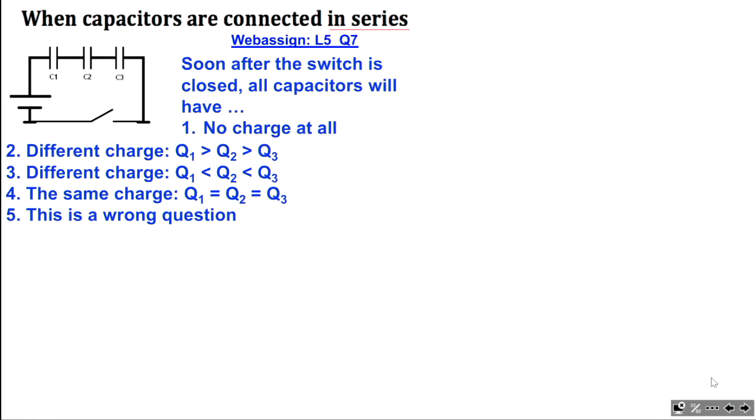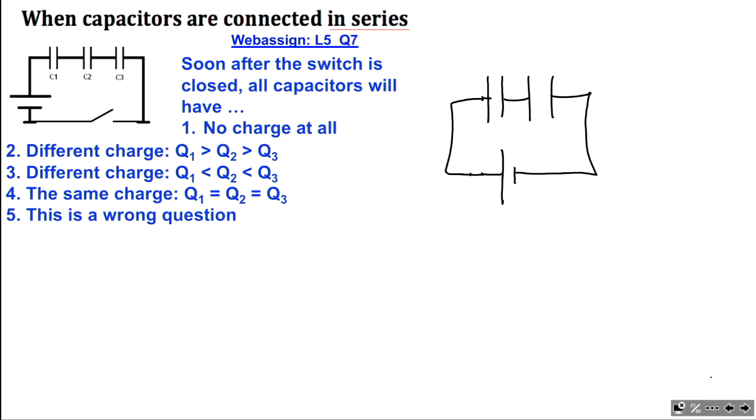Now, what do they have different? I'm going to check only two capacitors, because no more extra symbols. So that's a battery, the capacitance number 1, the capacitance number 2, the charge number 1, the charge number 2, the potential difference number 1, we call it voltage, should use magnitudes, and the potential difference number 2, we call it voltage.